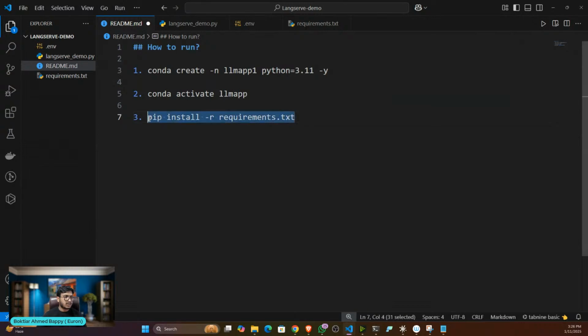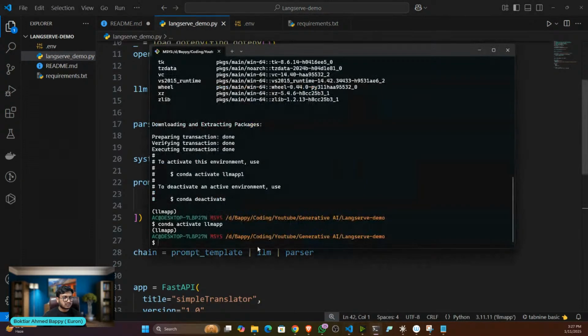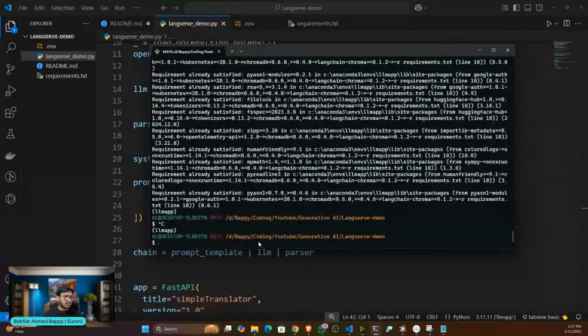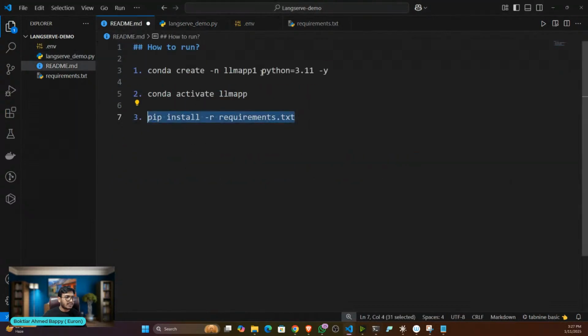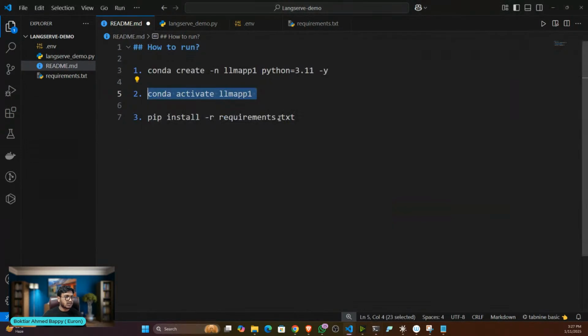Now let's install my requirements. Okay, sorry. One thing I have to do, I have to activate llmapp1. Now let's install.